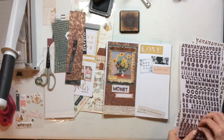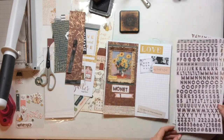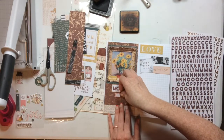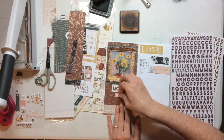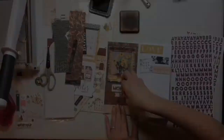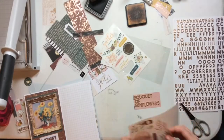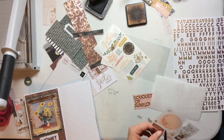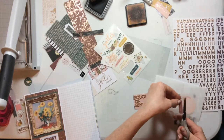So the little story that I knew I wanted to add to this painting was this. In November 1888, Van Gogh wrote, "Gauguin was telling me the other day that he'd seen a painting by Charles Monet of sunflowers in a large Japanese vase. Very fine, but he likes mine better. I'm not of that opinion." I love that quote. I just love it.